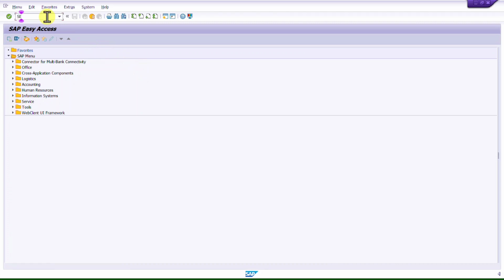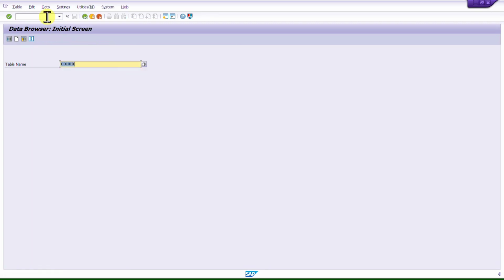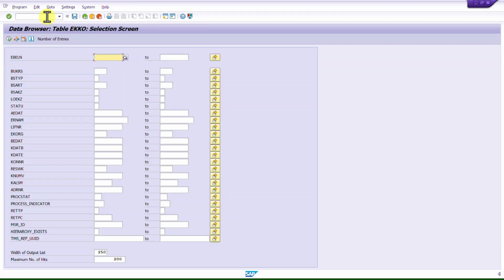So we have T code SE16. For example, let's say the table for PO is EKKO. If you run SE16, you will get this type of layout where you just get the field name. BUKRS means company code, and this EKORG is your purchasing organization, and so on.